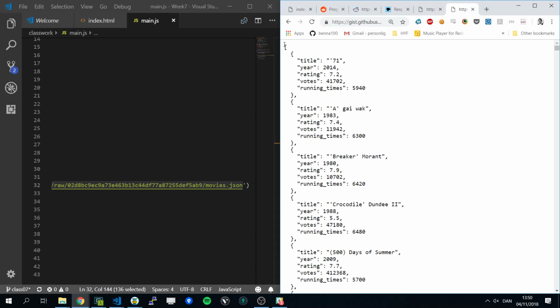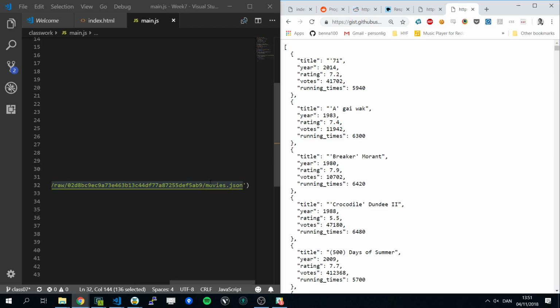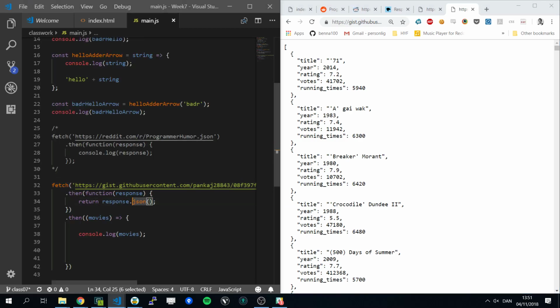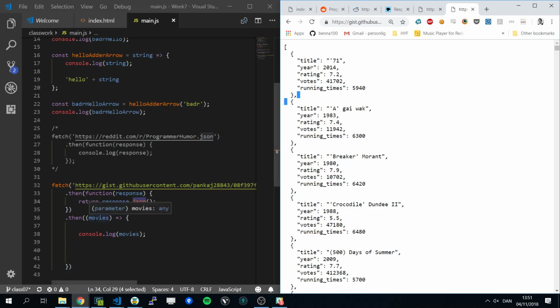Now we have a .json file. It's literally just a string. It's just text, nothing else. The .json function is us telling JavaScript that the text here is in the format of JSON. And then JavaScript is like, oh, it's JSON, then I'll make this .json file into an object.